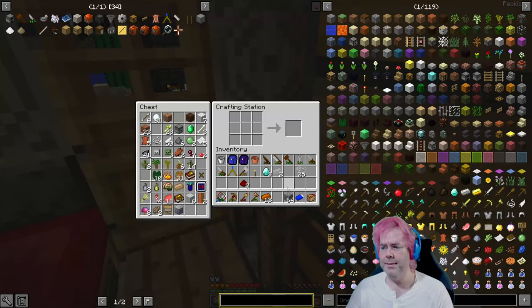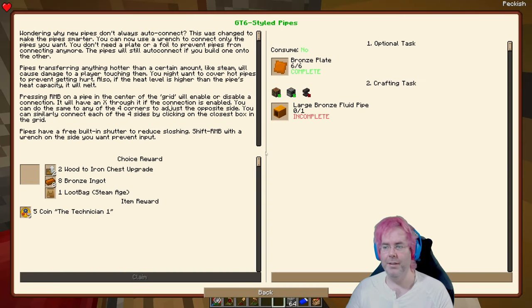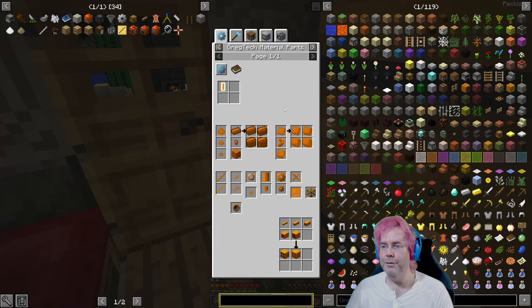Let's make plates. So I have the hammer. Is it hammer above or hammer below? Yeah, it's above. All right. 6 bronze plates. Check. All right. And then the fluid pipe.